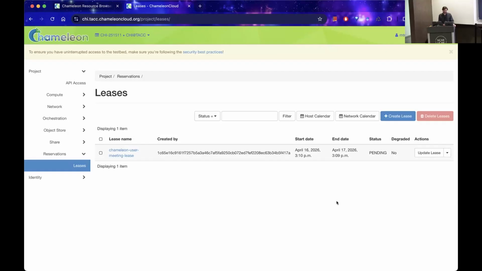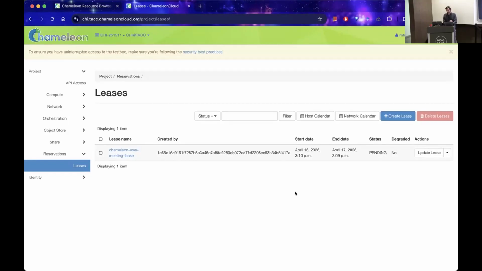Yeah, usually it means the request can't be fulfilled. So basically, if it succeeds, then great, you got your lease. If it fails, then probably one of the resources is reserved or something like that. However, if you do find that and you're positive this is not reserved, then that would be a good help desk thing to go and reach out to us.